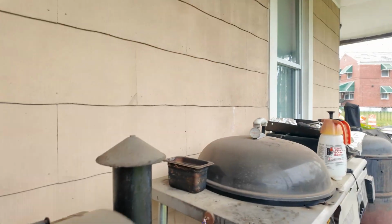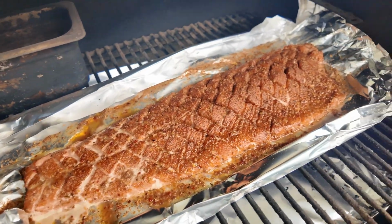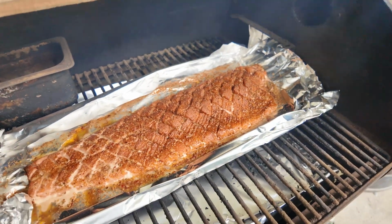All right, so I am back home and back out at the cooker. Look at this salmon. Woo.